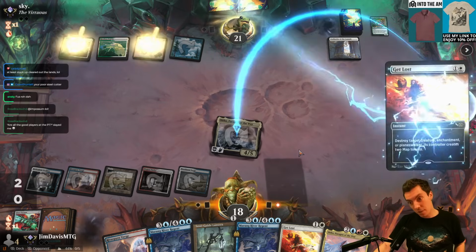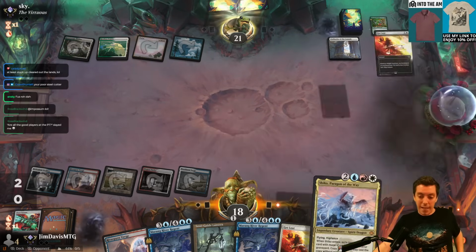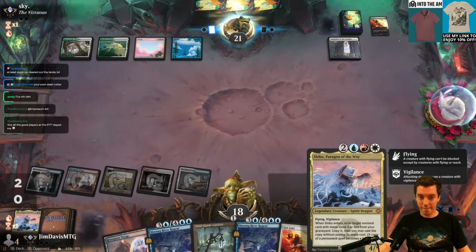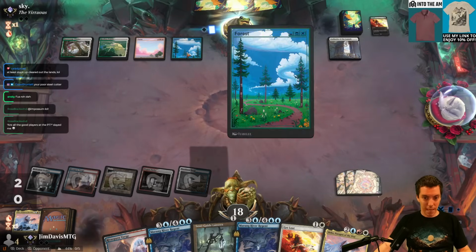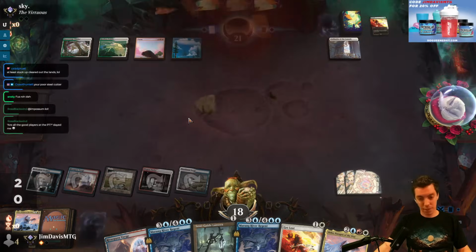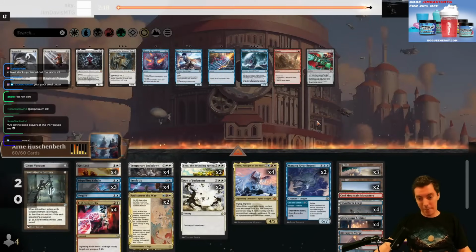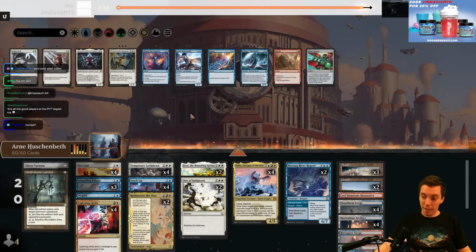What do you got? Get Lost? Sure, perfect. I got a backup copy, don't you worry. Poor predictable Bart, always takes an island. Sure. I don't know what's happening. I really have no idea.